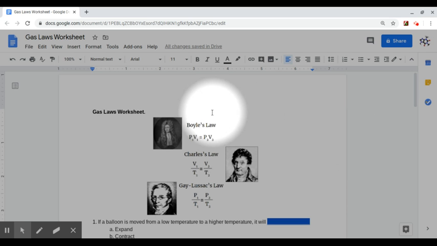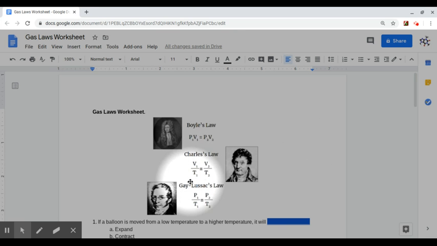Okay, guys, so today I just want you to take a look at this worksheet called the Gas Laws Worksheet. You've been exploring the gas laws, which is the idea that if you have a gas and you heat it up, it's going to expand. If you cool it down, it's going to contract. Then there's the idea of pressure: there's a lot of gas inside a container, so there's a lot of pressure, and on the outside there's air pressure pressing in.